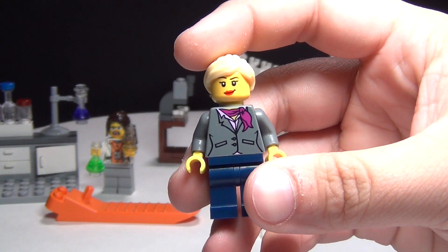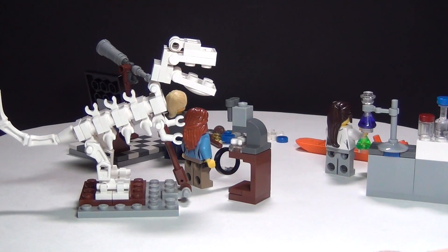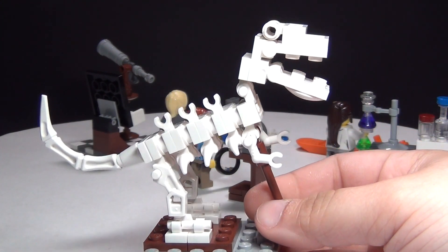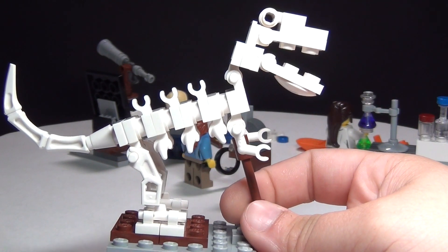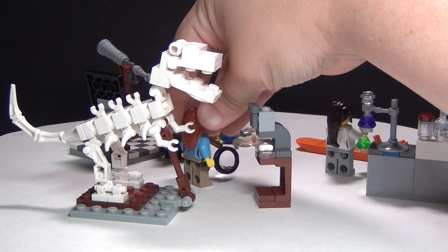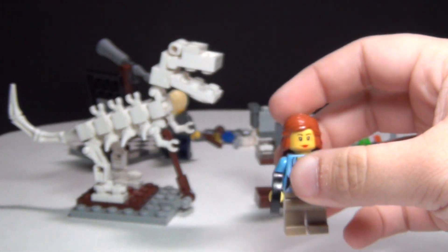I think if anything, the scarf would have made more sense with the paleontologist. But this is our flight attendant astronomer anyway. And then go ahead and take a look at the T-Rex. I can see where they were going with it, I can clearly see what it's supposed to be. I think they could have done a much better job on it — it looks a little goofy, especially the head. But this is our skeleton of the T-Rex. You have a little telescope here and they're looking at a bone. Your track coach, the paleontologist, has a magnifying glass so she can look closer at the bones.